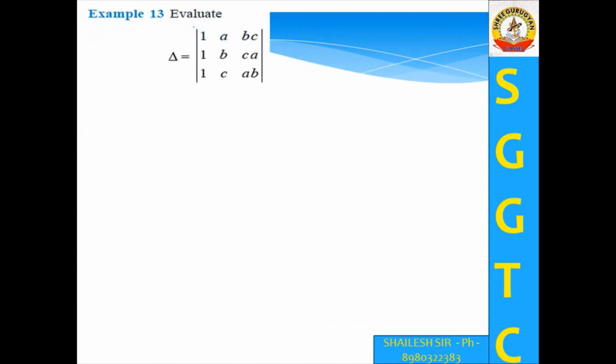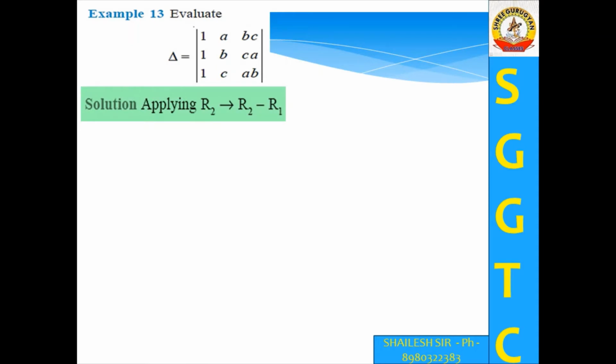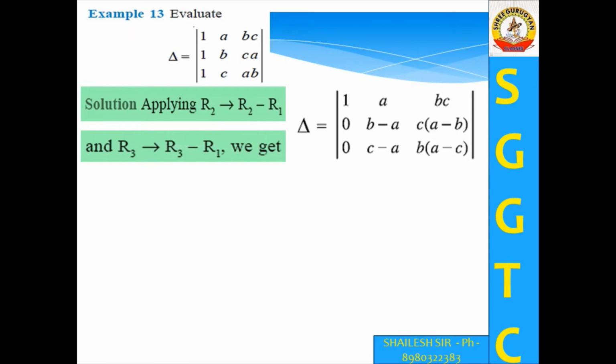Example 13. The determinant 1 1 1, a b c, b c c a and a b, and the answer is represented in this form. Students, one more time I repeat, always apply theorem 6 and anytime just think about how we can create zero value. So students, here I just give an example explaining the zero value. R2 minus R1 is 0 definitely. Either R3 minus R1 is also 0 definitely.